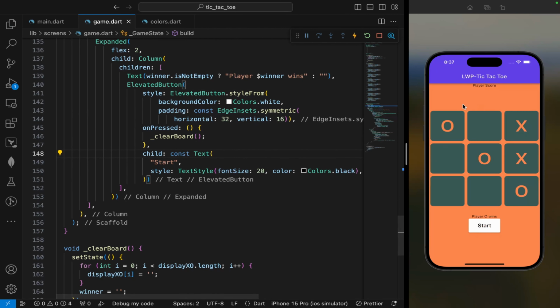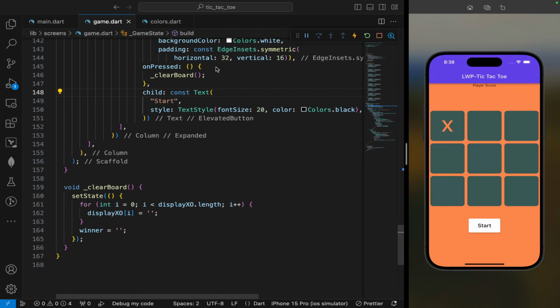So now before we go to the player score, I think it's better to have the timer right now. So when I click on Start, the timer should be started, and also when the game is ended, I should not, like, for now I can always click on this, right? You see, I'm able to do X twice. So let's have that ability. So if the timer is not started yet, I should not be able to click on this board. Okay, so for that I think we can have a timer.